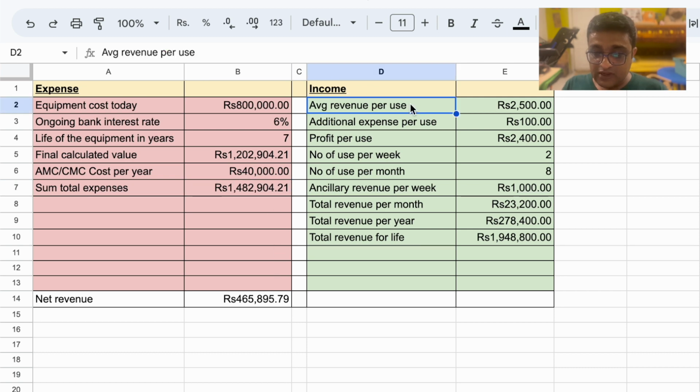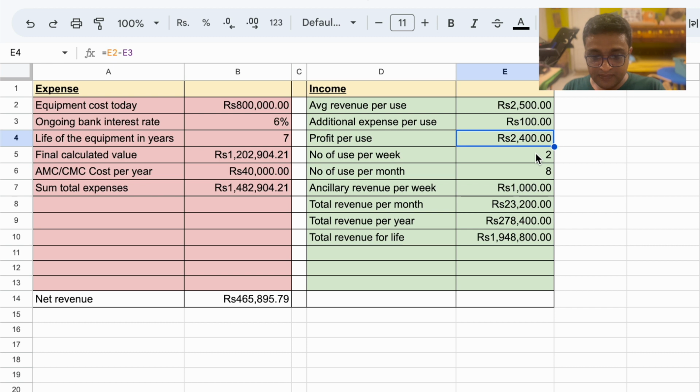Now, let's see how many patients of YAG laser, or YAG PI, YAG capsulotomy, do you get in a week? Or how much do you charge? Let's go a bit systematically. How much do you charge for a YAG laser? For instance, let's charge 2,500 rupees, and I know that it's on the slightly higher side according to the standards, but yes. When you do a YAG laser, there are additional expenses like the dilating drops, the tissues that you use, the staff, the electricity, so just round off to 100. So running profit per use is 2,400 rupees.